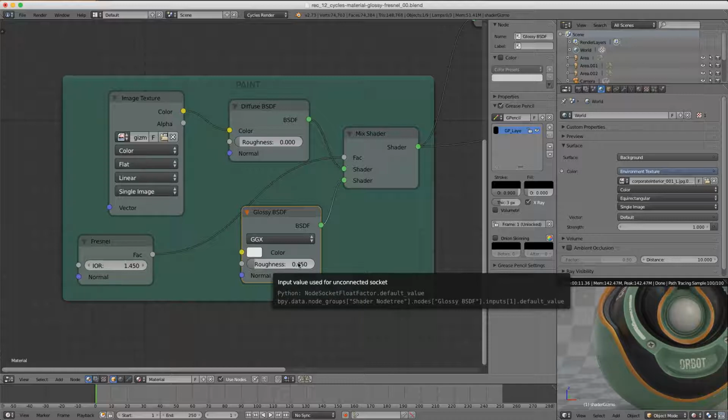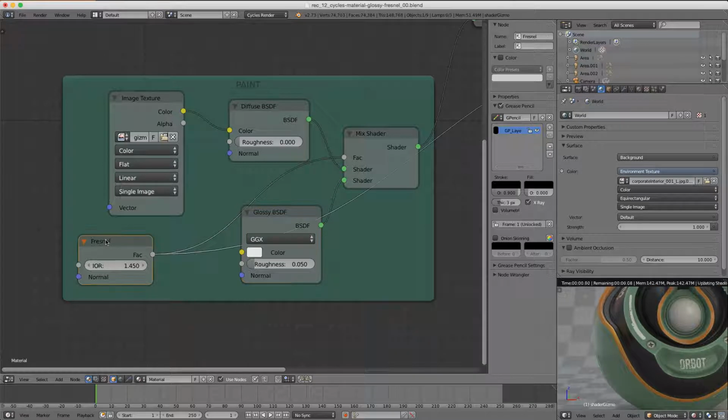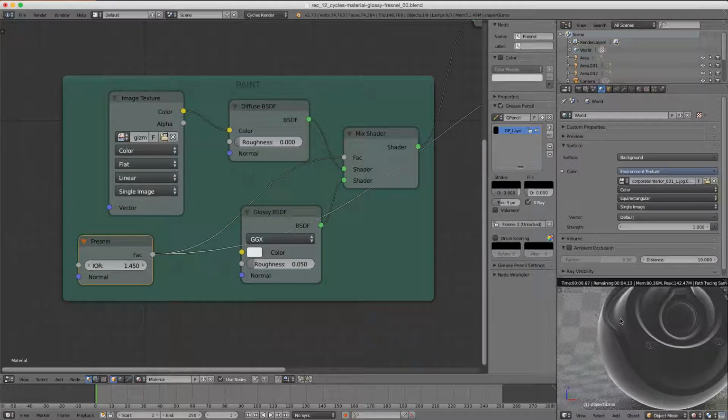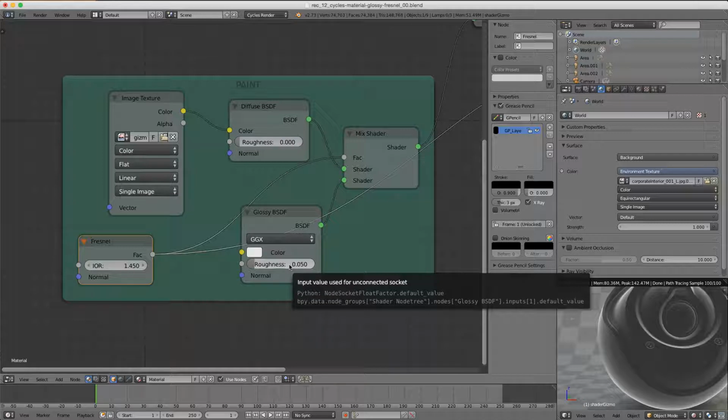Remember that number. If we Shift Control click on the Fresnel once again, what I want to see is the reflections become more clear as we approach these lighter values. And then as the reflections face the camera more directly, they become more blurry. And so if we think in terms of the roughness value, remember that the lower we go, the more crisp the reflections become. And the higher in value that we go, the more blurry they become.